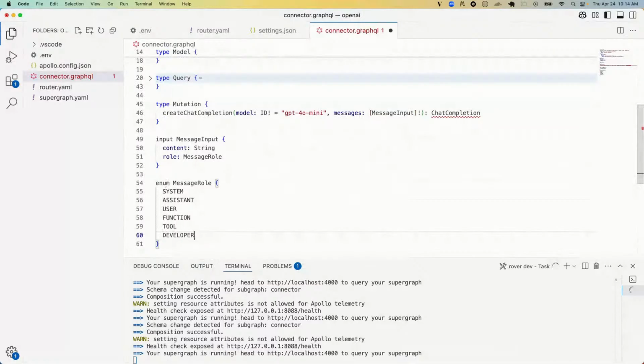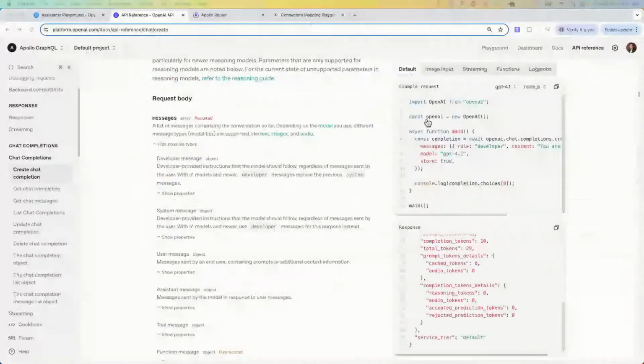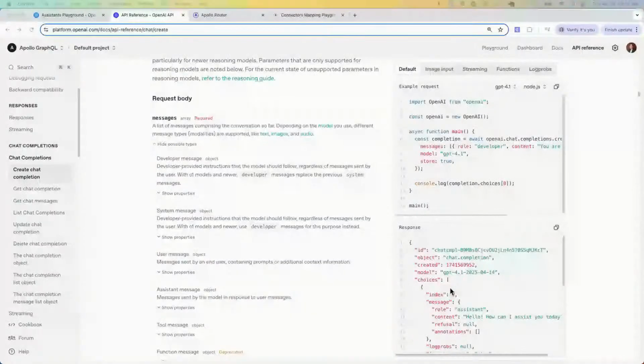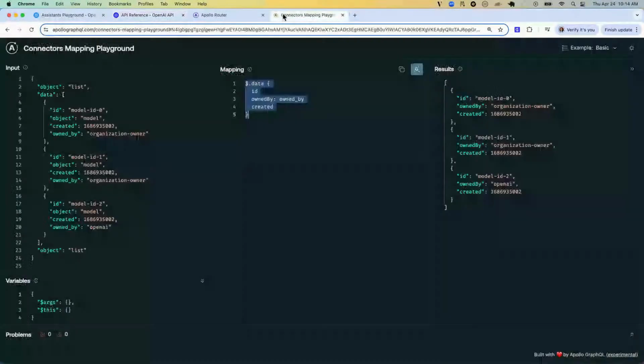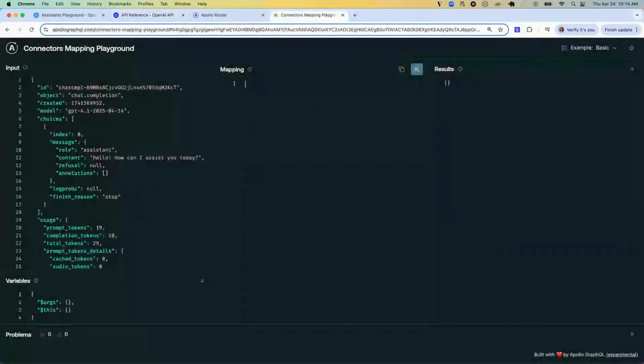And then we have this chat completion. And that's really the response that we want to get back. Sometimes, deciding what you want this shape to be can be a challenge. Like, what should it look like, everything? I usually try and keep my models very close to what the request body is. So I like to sometimes just copy this, bring it into the connectors mapper, and then just start mapping out what I want that chat completion response to be.